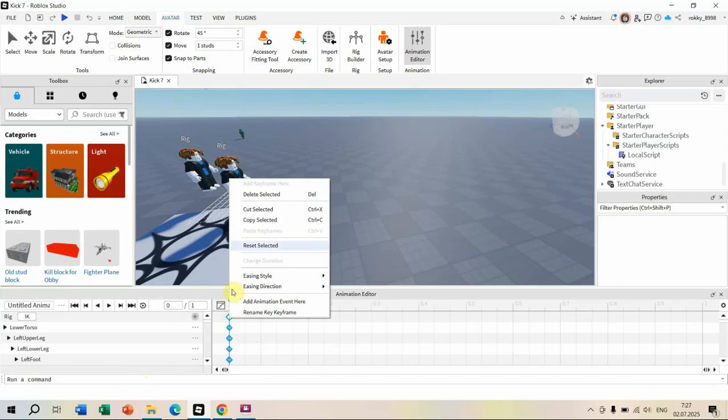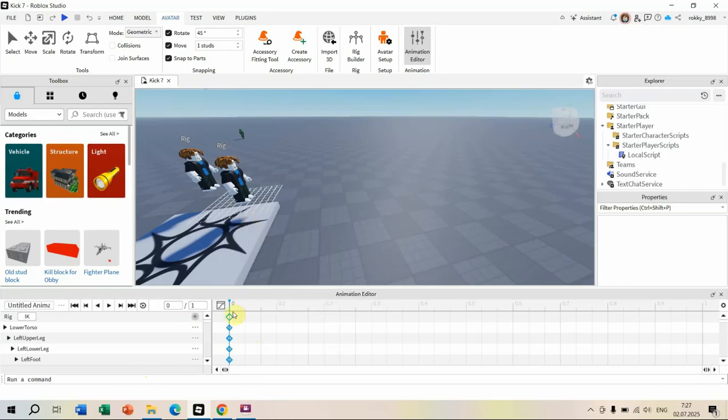Then, for example, I want to put up my knee. So first I change the marker to the correct timing. Then I paste my copied keyframes here.